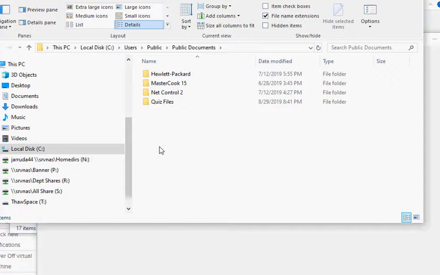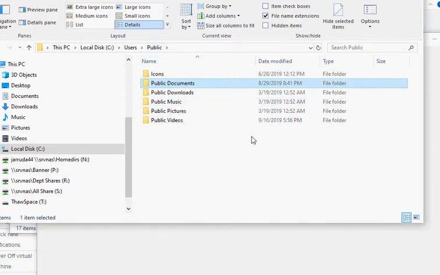And I don't mean just being able to read it, I mean being able to modify it, being able to delete it. Once you put it in that public folder, you kind of lose control over what anybody can do with that file or folder. So that's what Public is for. You'll notice again there's public documents, public downloads, public music, public pictures, public videos, and so on.